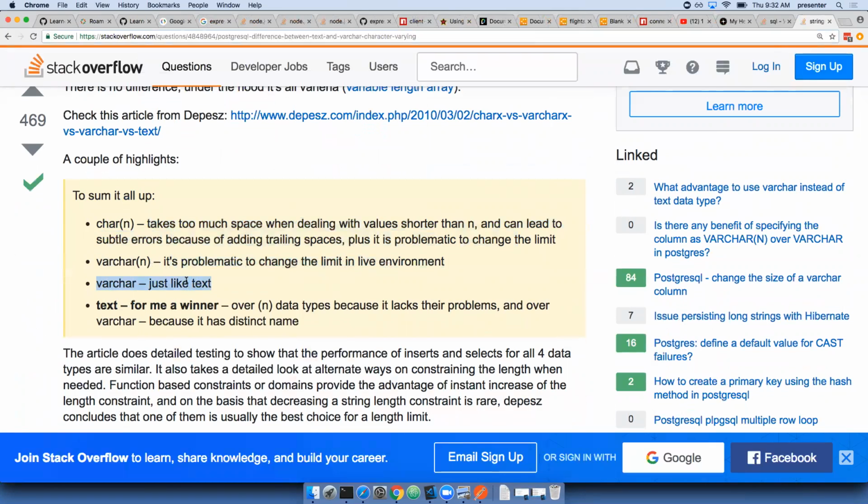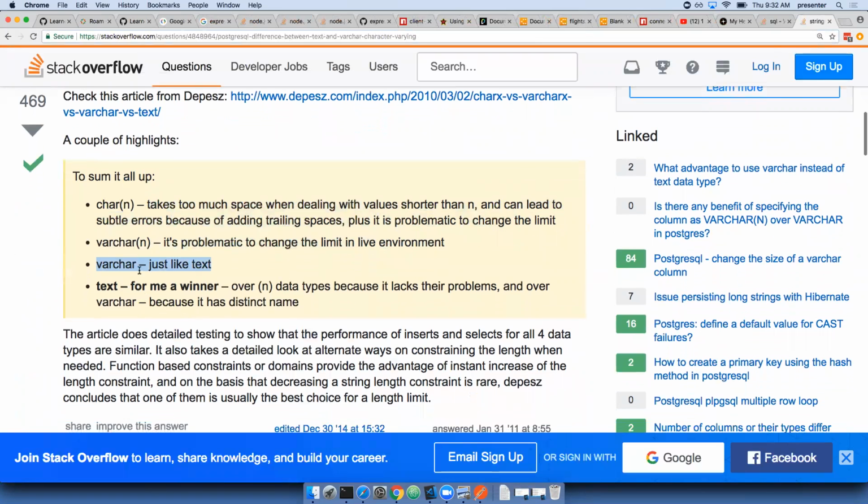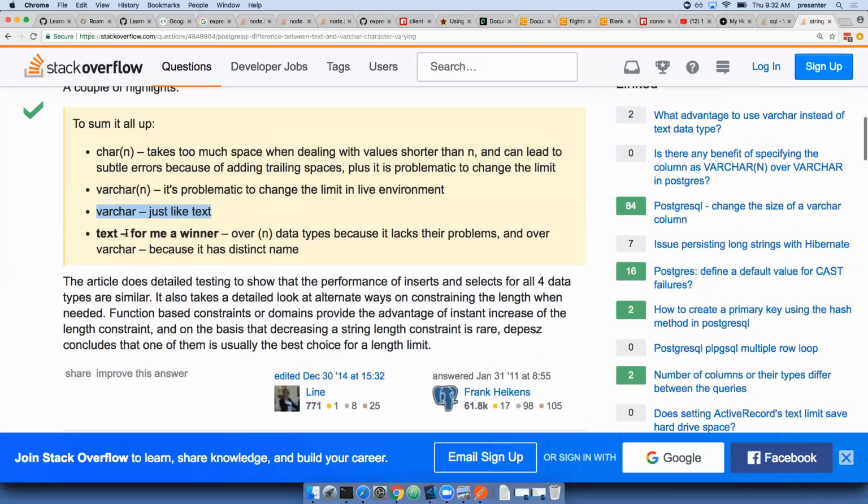VARCHAR without an n is just like text. And this person declares text the winner over VARCHAR because it lacks those problems and has a distinct name versus VARCHAR and VARCHAR-N. The article does detailed testing to show that the performance of inserts and selects for all 4 data types are similar. It takes a detailed look at alternate ways of constraining the length when needed. One advantage of VARCHAR is you'll get an error if you try to add a value that's over, but there are alternate ways to constrain the length.